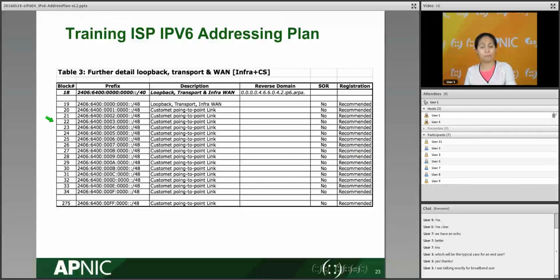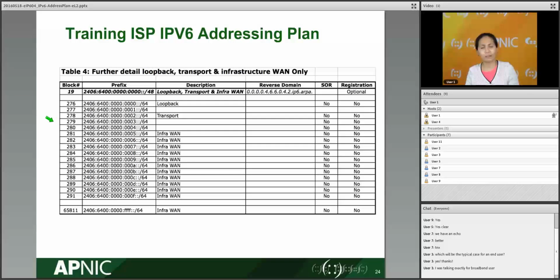This is essentially for one region, that's a /48, and then divide that into smaller /64 blocks. So we came to a very similar conclusion at the end here, except that the block size that we're now allotting for our data center and for customers differ. We still assign more for our customers, but we put more effort into providing more IPv6 blocks into our data center than we did in the previous example.